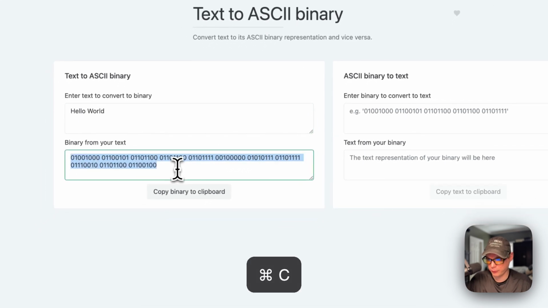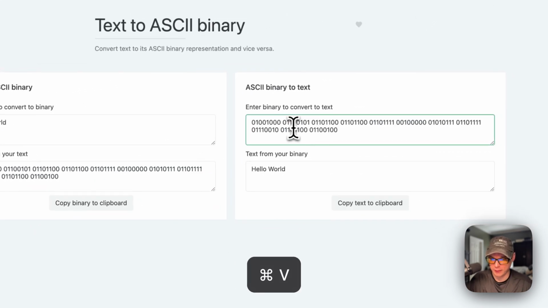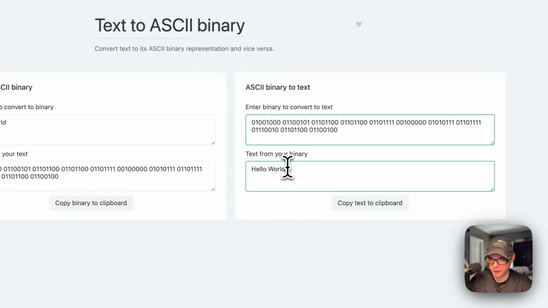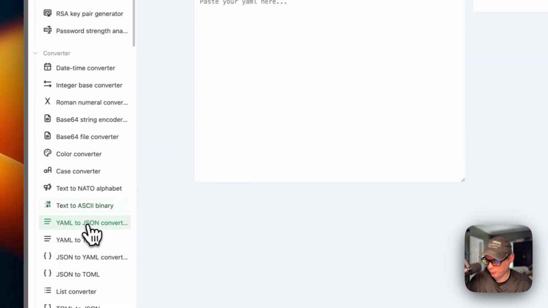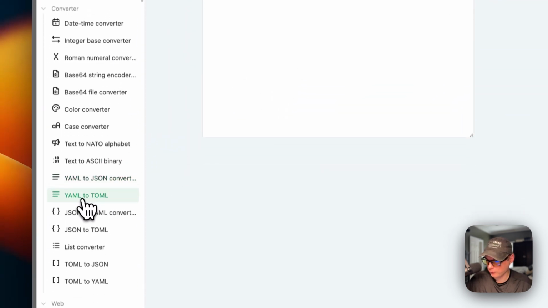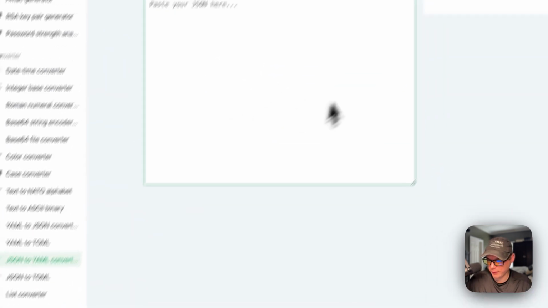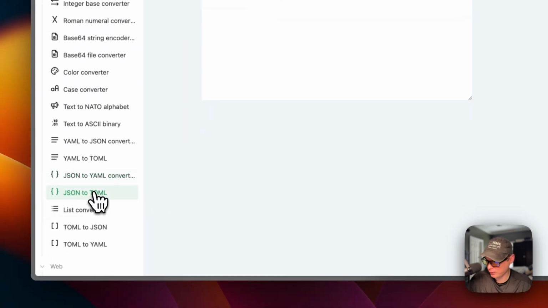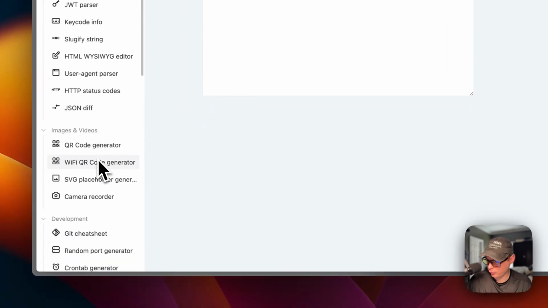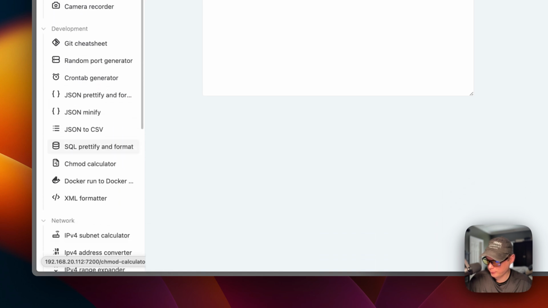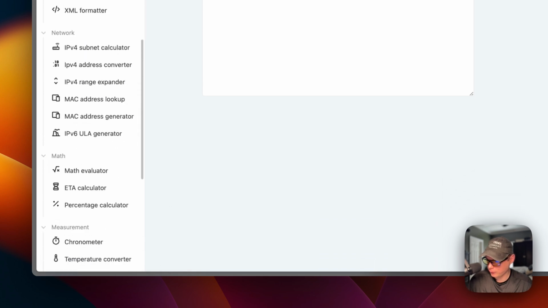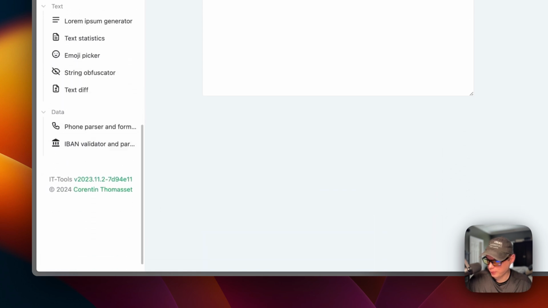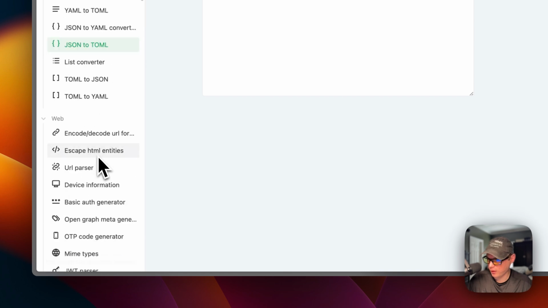And then you can also take this binary and convert it back to text from binary. A YAML. And then a JSON to YAML converter. So it's got a lot of tools in it. And so that's a little bit about IT Tools.